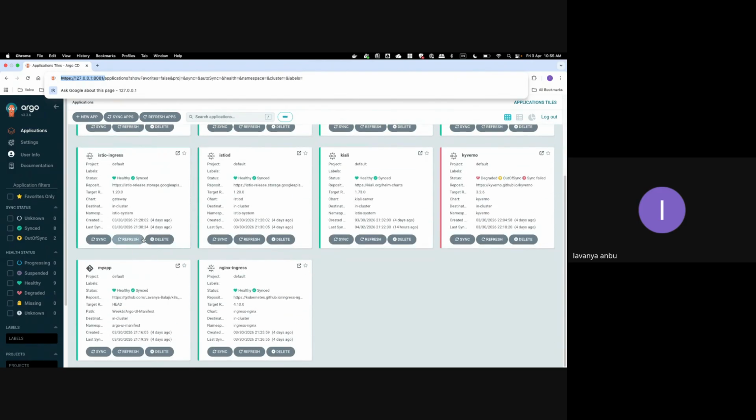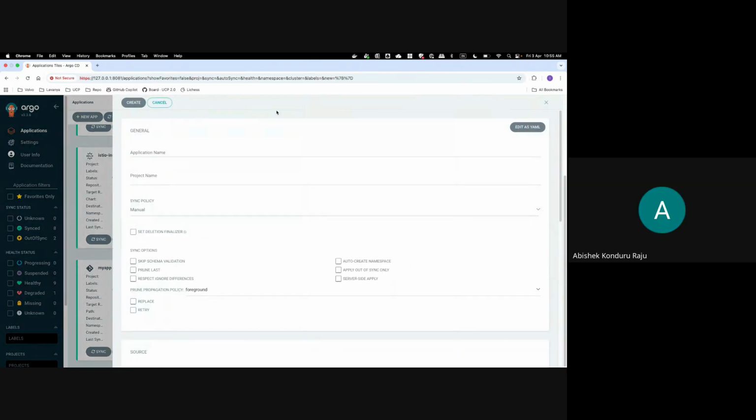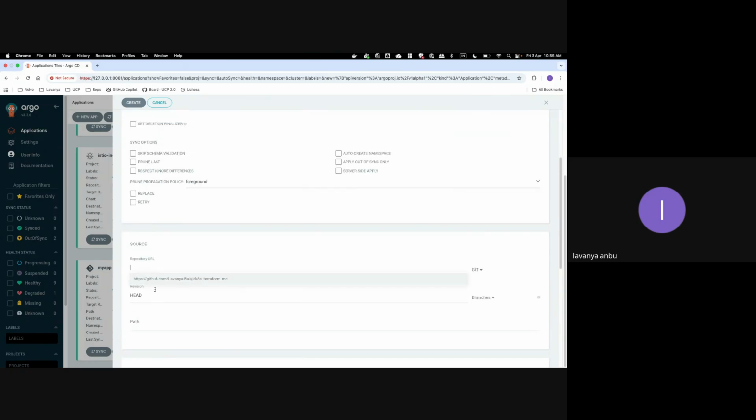I think I have created a UI app already. Let me check. Let's see, configure UI app. I'm going to create a default manual. The repository URL is this one.